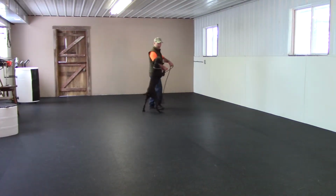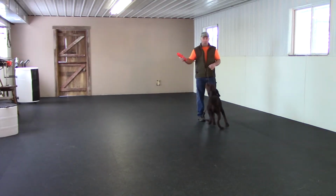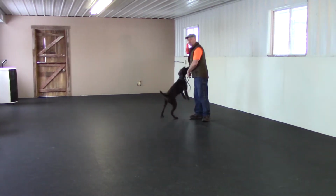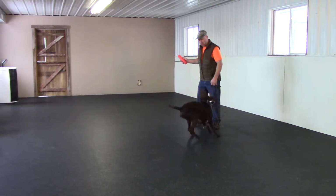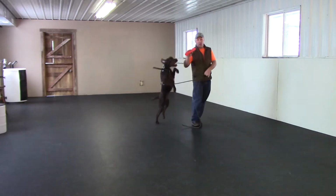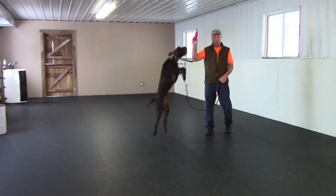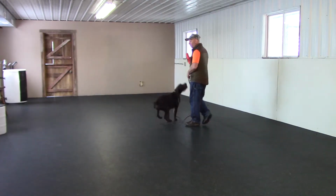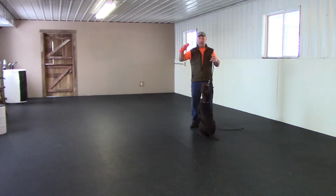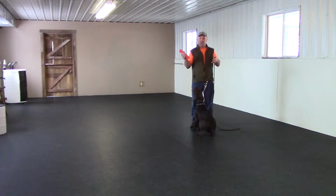So when I start a training session, I want to get these dogs interested in what we're doing, and I also want to maximize their natural retrieving skills. So what we're going to do here is I'm going to throw this for her, but I'm also looking for a really good quality hold. So if she would by chance hold on to it poorly, I would probably throw it again. If she holds on to a great sit, great, I will go ahead and make a direct line between her and I with the leash, and we'll move with that and kind of maximize that carry.